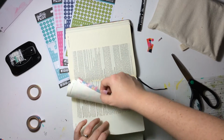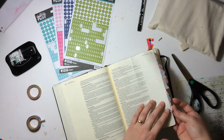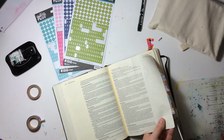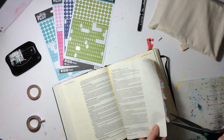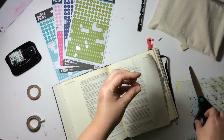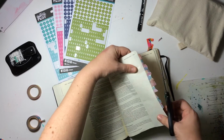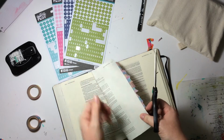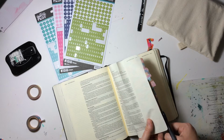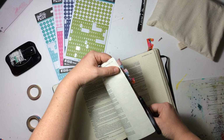Now, normally when I use washi tape for scrapbooking, what I'll do is just fold it over the back of the page since you're not going to see it. But I probably am going to want to journal on the back side of this, and I'm not going to want a bunch of random ends of washi tape hanging off. So this is the labor intensive part, for me at least, cutting off the excess washi, and I usually do take some of the page of the Bible with it, so that's probably just indicative of my scissor skills, but just letting you know that could happen.